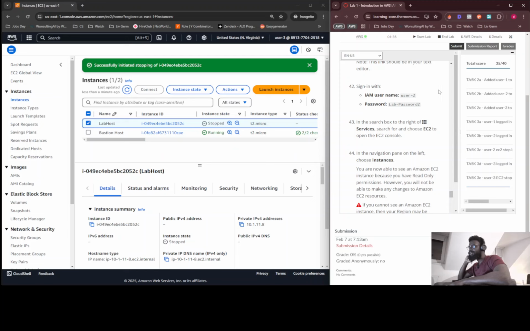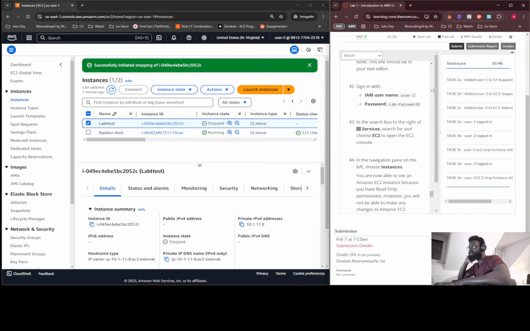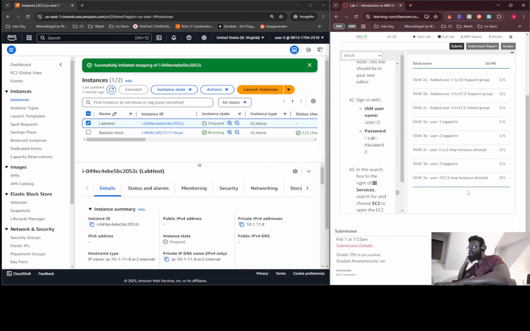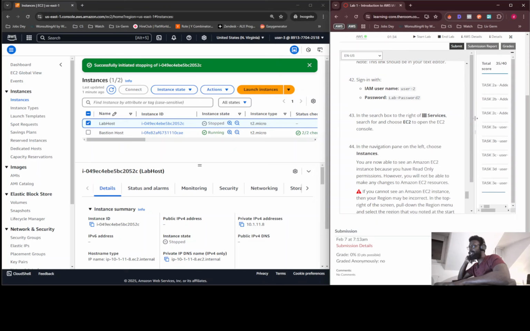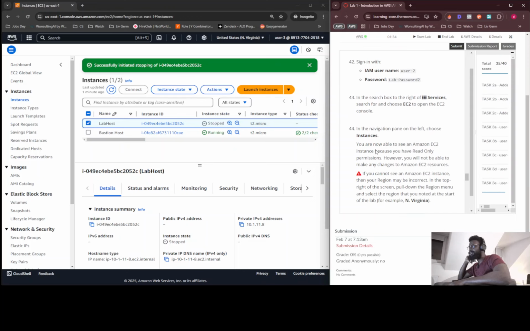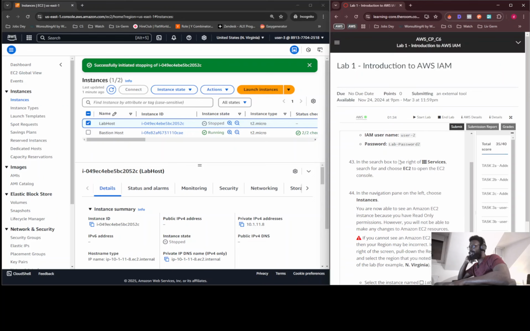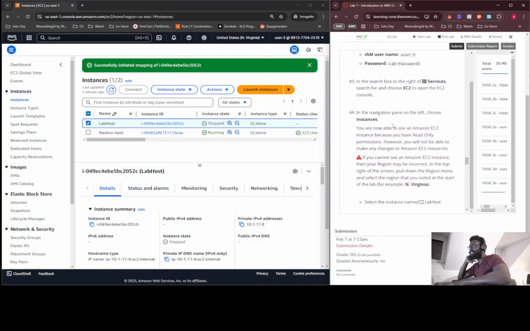So hold on, let me think. Interesting. So task 3, user 3 EC2 stop instance attempt. What did we miss? I don't think we missed it. I think we did it and the code is not working, but let's just see what we might have missed because garbage in, garbage out. So I don't think it missed anything. I think we made a mistake.